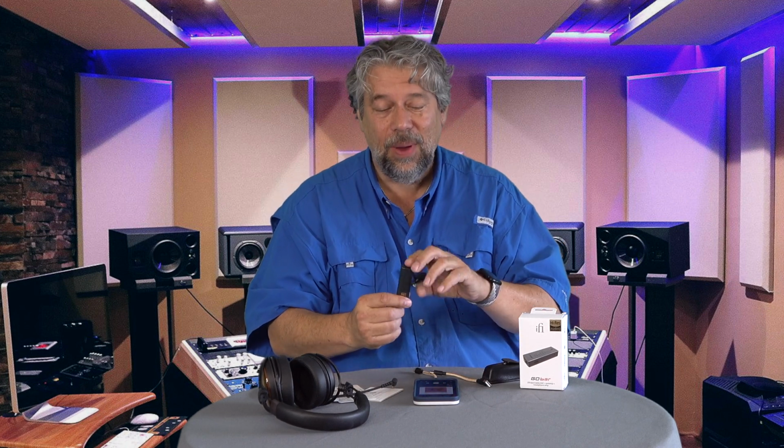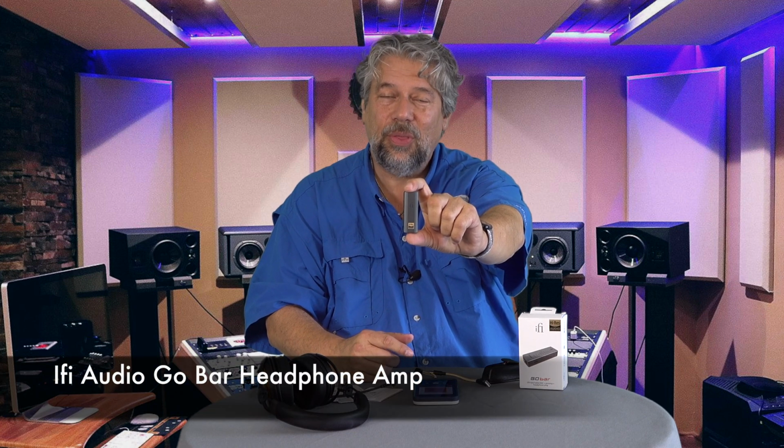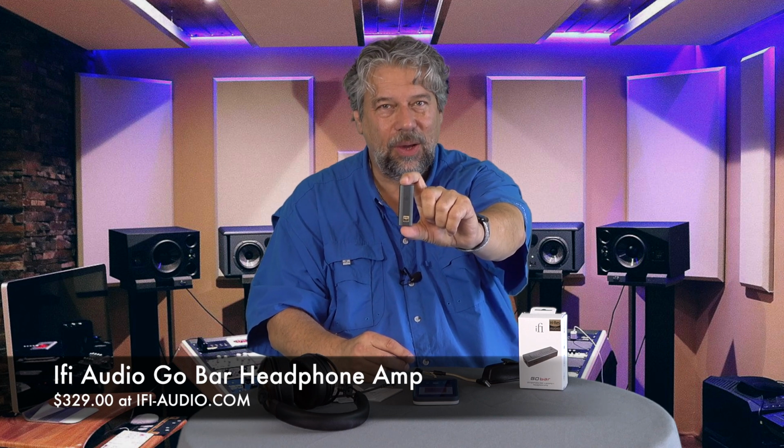Now, this is the iFi Audio GO bar headphone amp, and it's $329 at ifi-audio.com. And if you really want that swanky gold edition, they only made 1,000 of them, so you better jump. And they are $499 for the gold anniversary edition, also at ifi-audio.com.